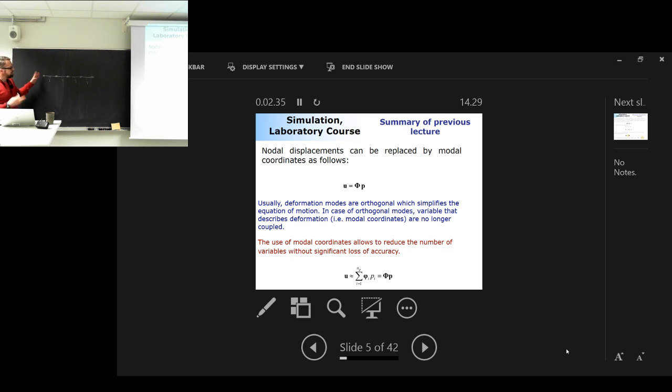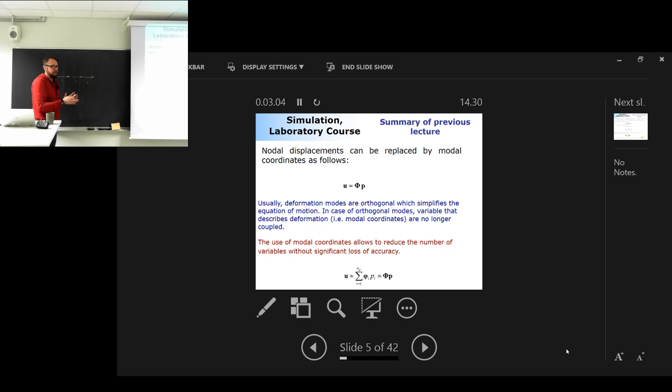Now, the number of degrees of freedom in the entire structure is defined by the number of nodes and the degrees of freedom at each one of the nodal locations. So let's think that this is the simplest beam element you can think of. There are 2 degrees of freedom at each nodal location, so it's going to make 2, 4, 6, 8, 10 degrees of freedom in this structure.